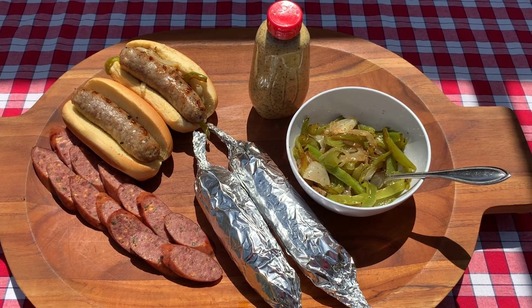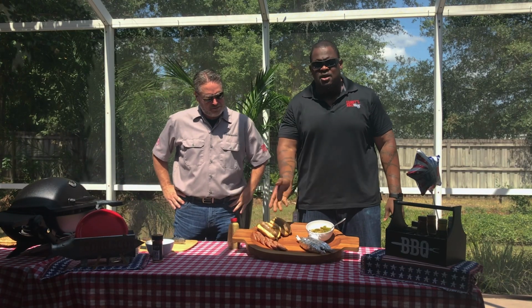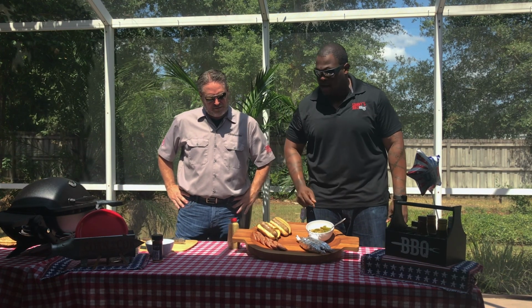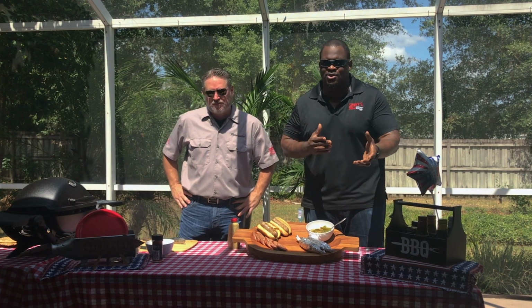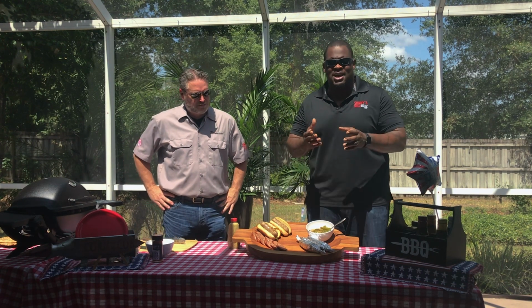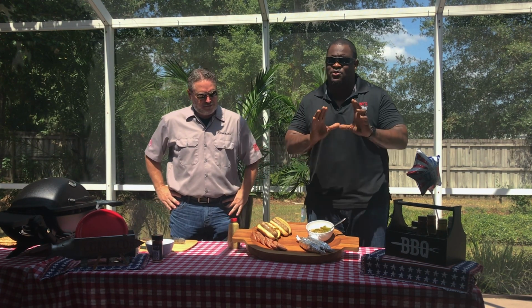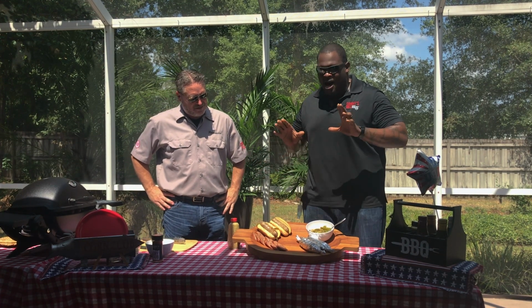So as you can see, one thing that Jim did is he cut some of these jalapeno sausages. This is what you would see at Sonny's, this bottom row down here. These are great. Just remember, the jalapeno sausages, they're not as spicy as everybody thinks. I know you say jalapeno, but the cheddar inside there really cancels it out. Tastes amazing. Go get yourself some. But if you can't, we got our sausages here. The ones that we just pulled off the grill, they look absolutely amazing.